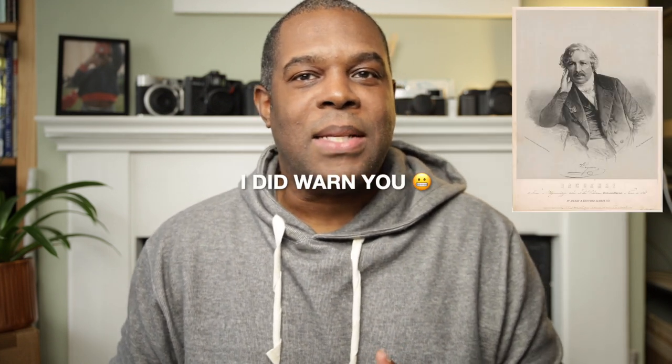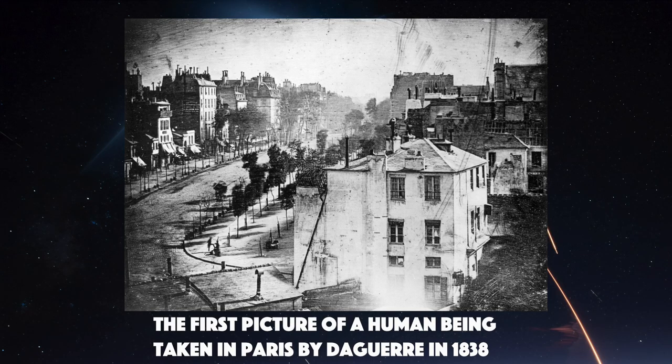The next step forward took another 10 years or so when Louis Jacques Mandé Daguerre brought forward his daguerreotype process in 1839. Daguerre was responsible for taking what was thought to be the first ever photograph of a human the year before. His process relied on a polished silver plate exposed to various fumes to develop its light sensitivity and then placed in a camera. It was still not a very light sensitive technique though, with an exposure requiring more than 10 minutes even in bright sunshine, so it was still not quite ready to be of much use in night photography.